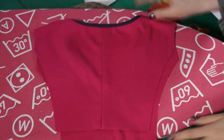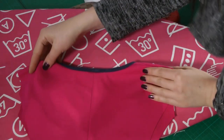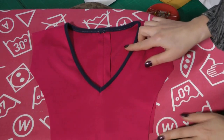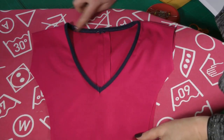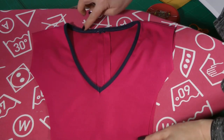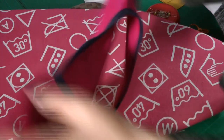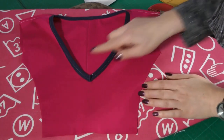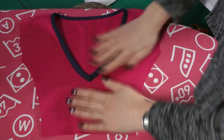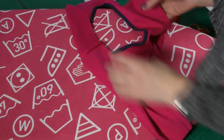This is how the back of the dress is looking for my sample with the binding, and this is the front of the binding with a nice V here. And I think this is looking also okay. If you use a nice coordinating thread for the bobbin as well, you really don't see anything. And this is how the back is looking with the small stitches here to make our V, and everything is looking nice and flat.